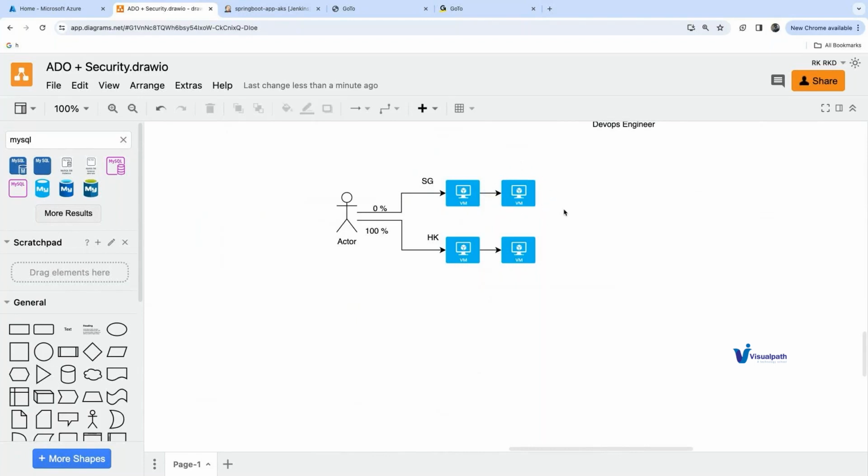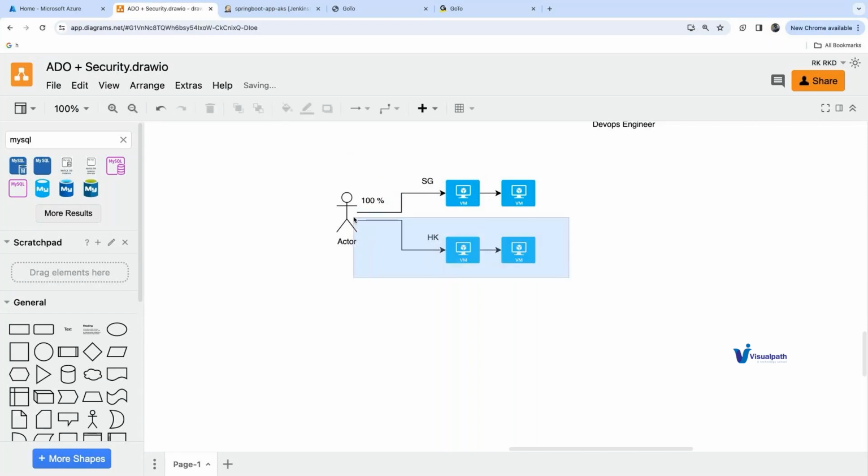Now, your application is deployed in this VM. Your database is deployed in this particular VM. Okay, that's cool. And these two belong to the Singapore region. Now my question is, today you have your infrastructure completely in your on-premises data center in Singapore. So everything is here. Your 100% traffic is completely going to the Singapore region. That's really good. And you don't have any other region.